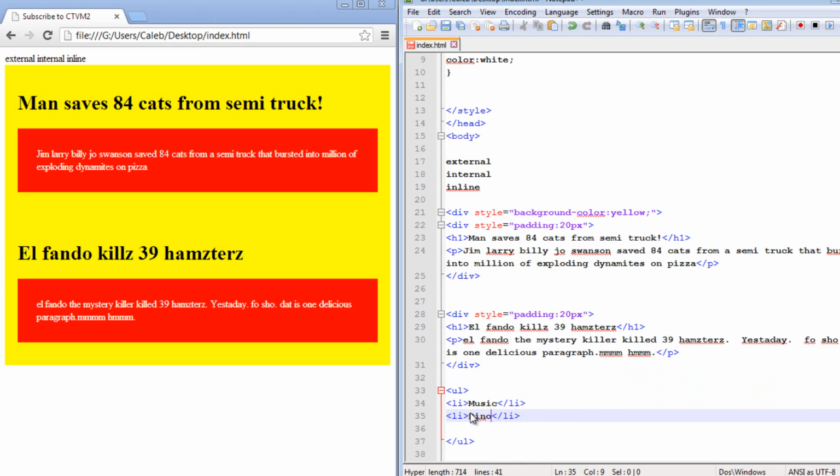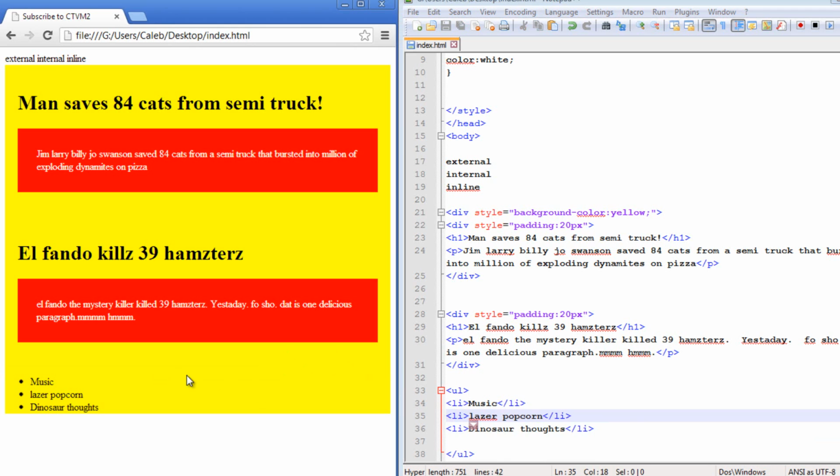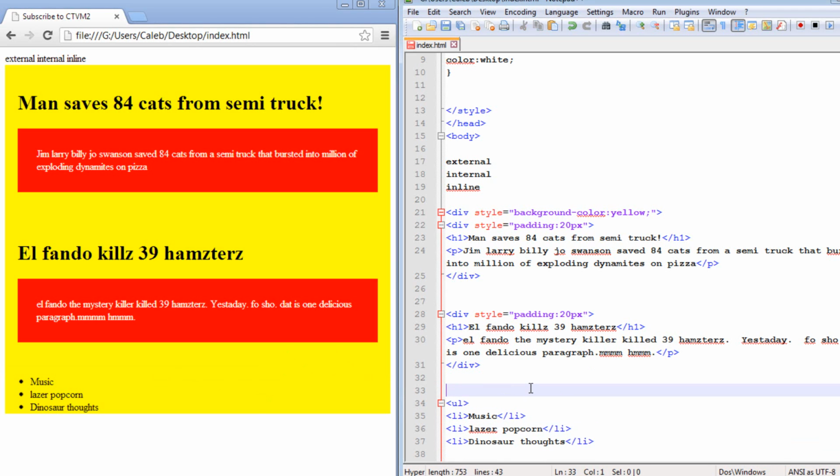Dinosaur thoughts. Alright, and then music. We also need some laser popcorn. So now if I refresh, I got my little shopping list here. I can add a little H3 title: Shopping list.